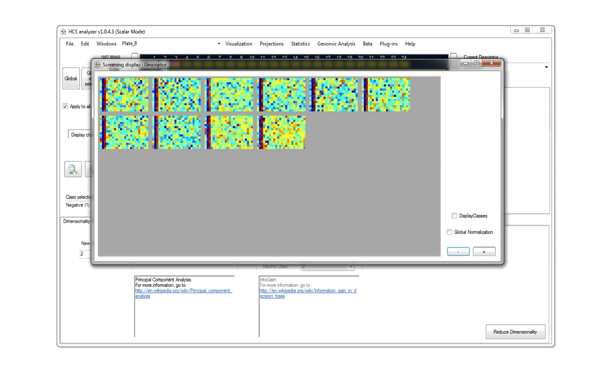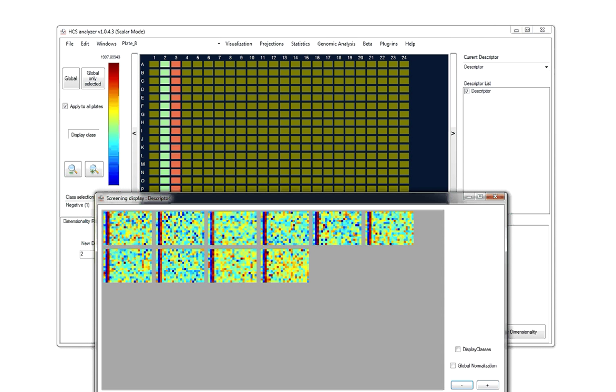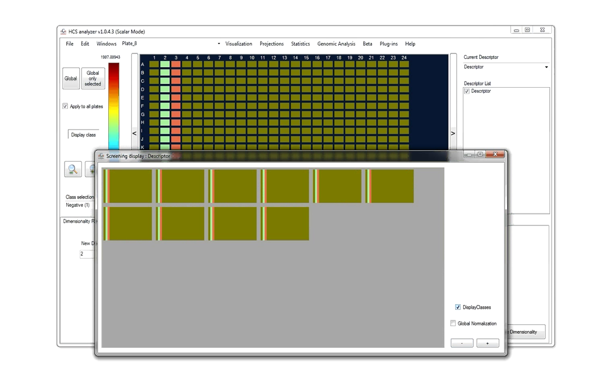You can see here the display of all your plates. In this case, as we designed the screening, we have 10 plates, from plate number 0 to plate number 9. If you double click on one plate at this stage, you will move directly to the plate. You can take a look at the plate design by clicking on display classes only.